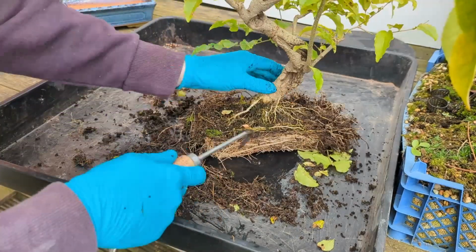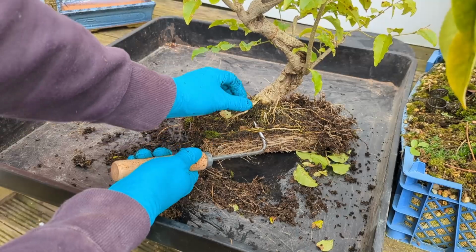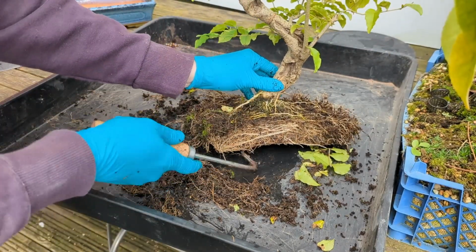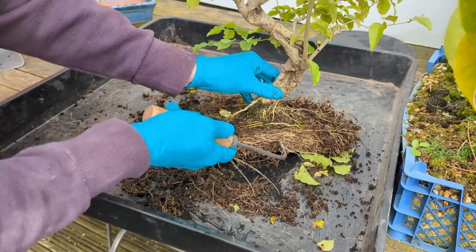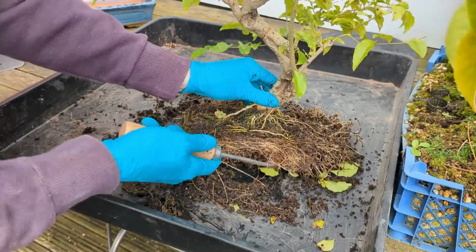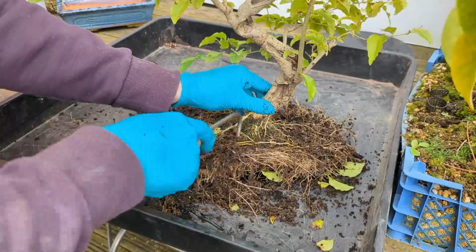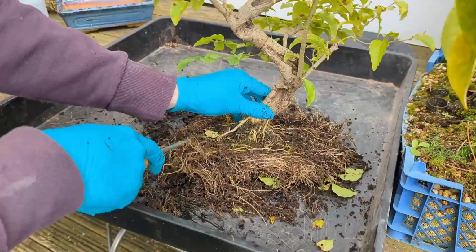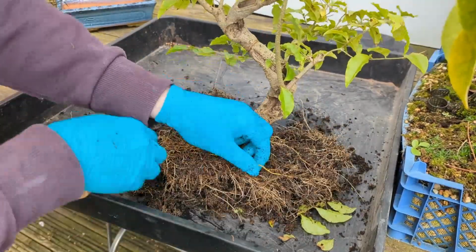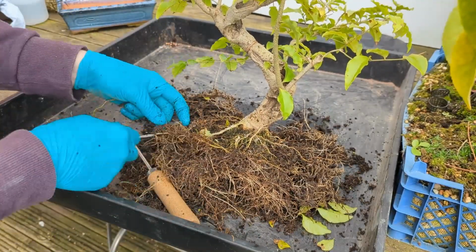All these branches are in my way. So I can see, yeah, I've got, can you see actually? Yeah, you can. You can see all these ones running right across. Plenty of them. Let's get these out. Let's try and detangle this mess.